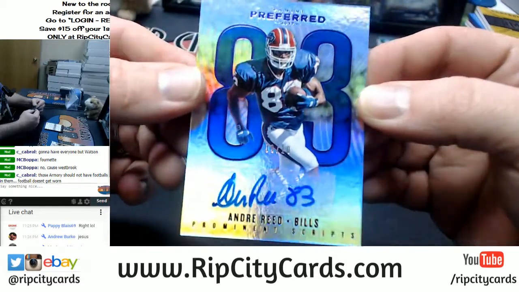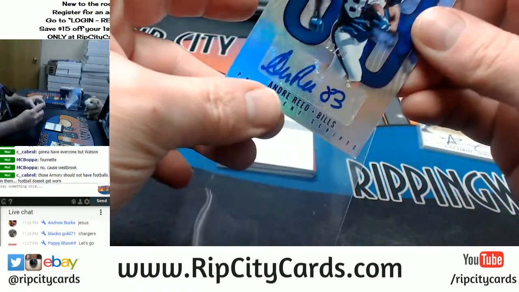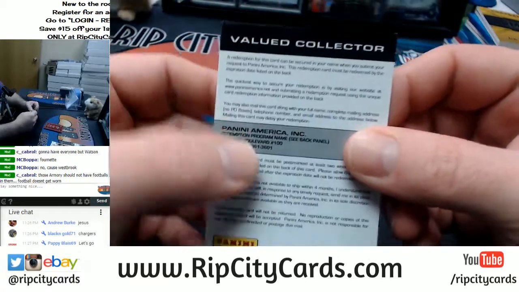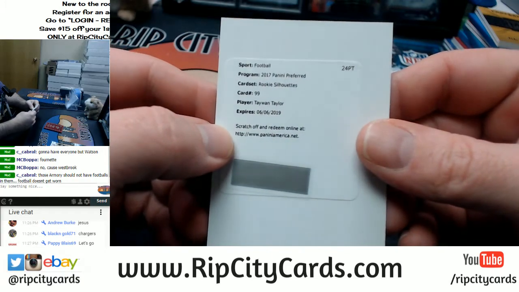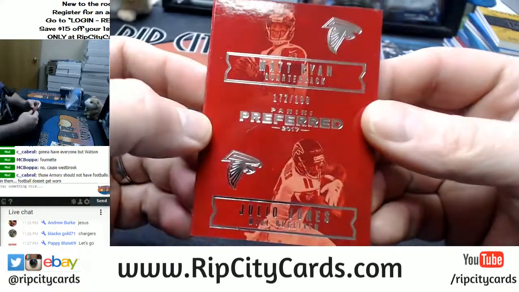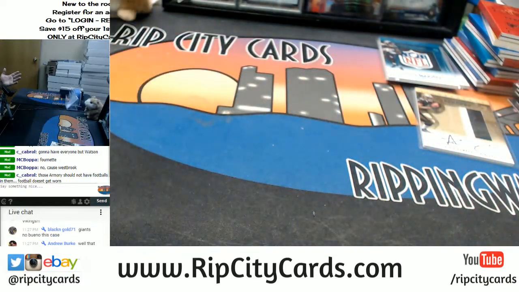And Andre Reed, 9 out of 10 for the Bills. Silhouette is going to be a redemption for Tywan Taylor. And then we have got a set 172 out of 199, Matt Ryan, Julio Jones, Falcons. Excellent case.